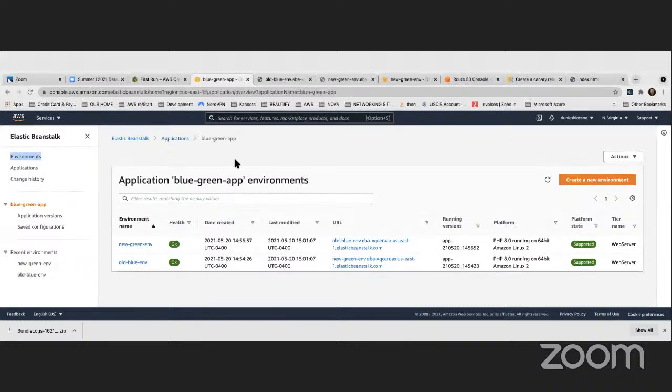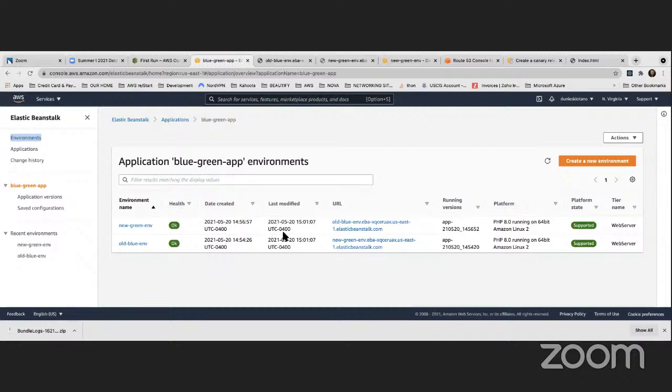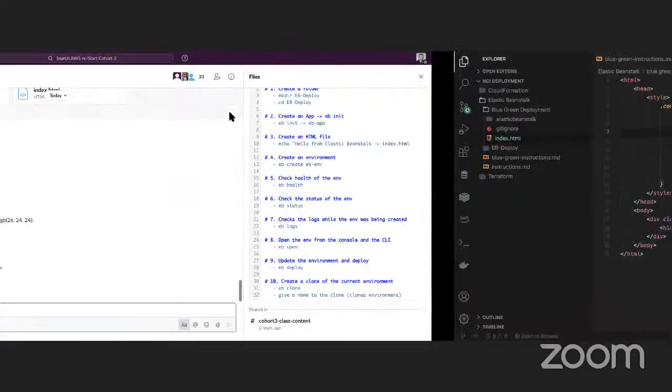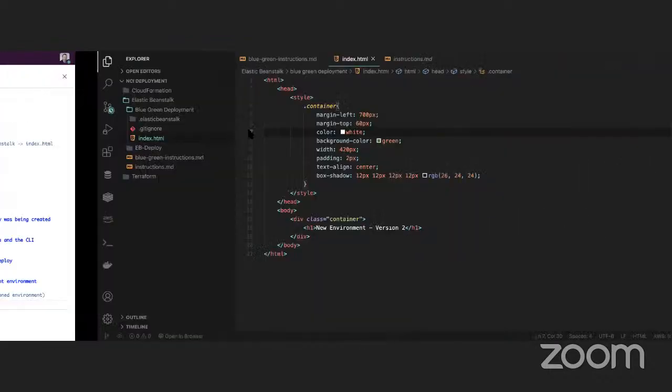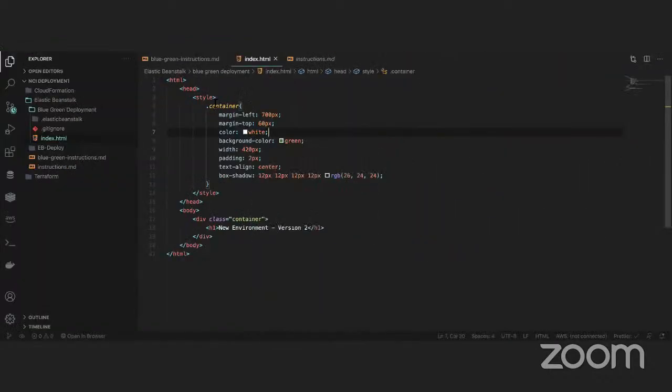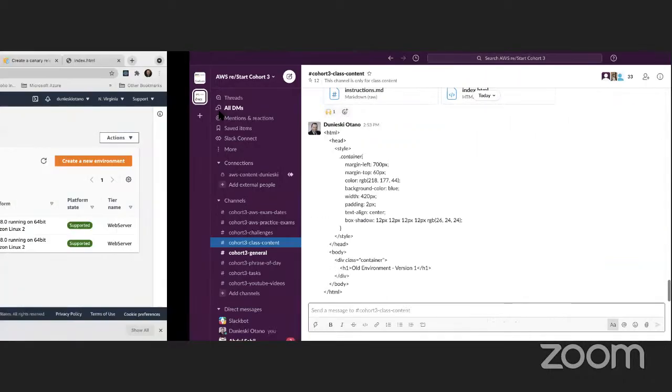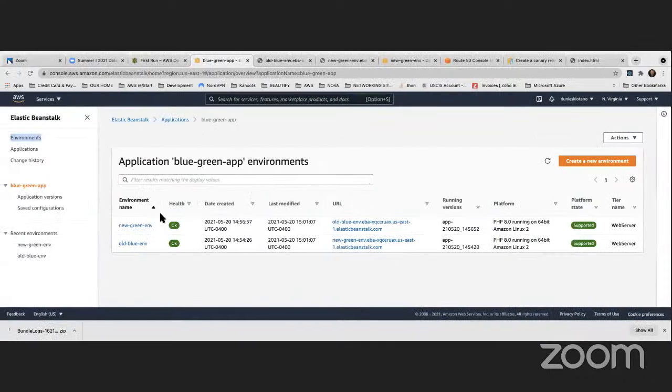In this case there was no downtime, because our code is just a few lines of code. That's nothing. But when you have a lot of code that makes your website a little slower, it will take time to swap. Also, the old environment is going to have a TTL.